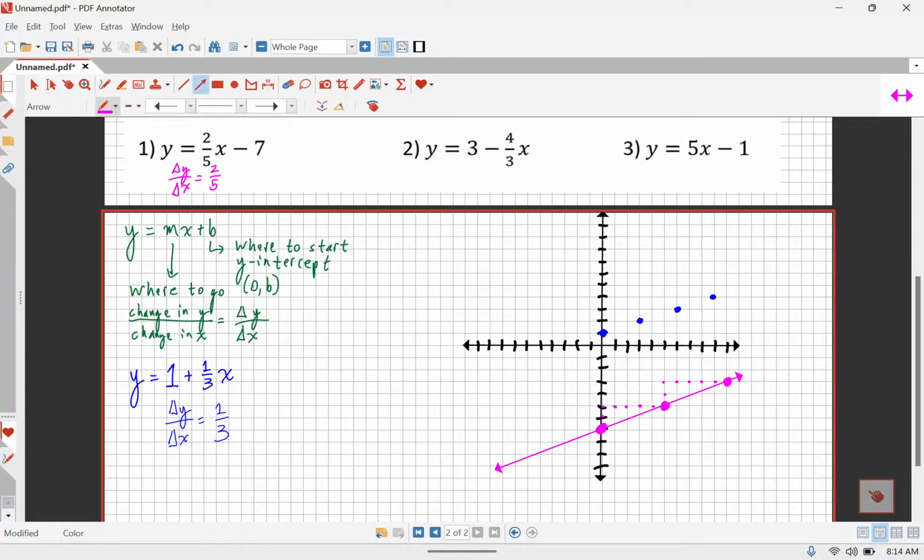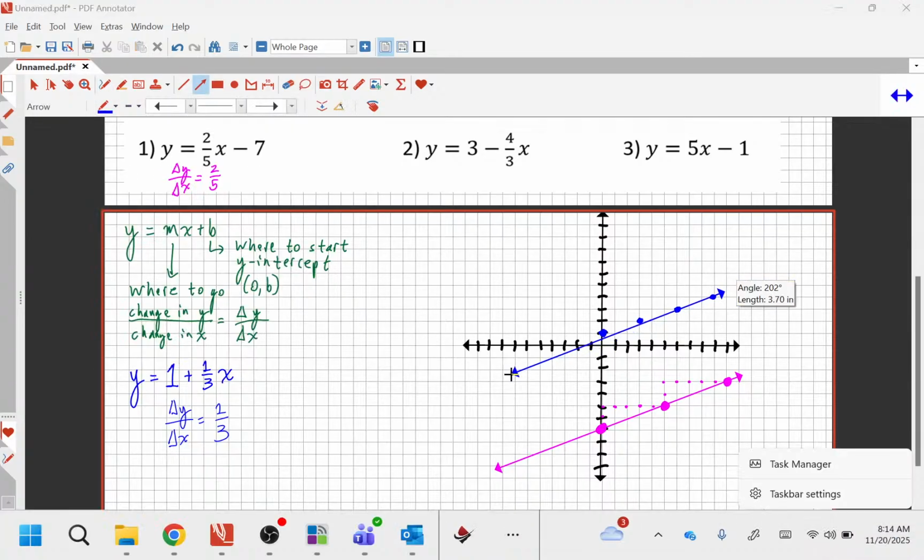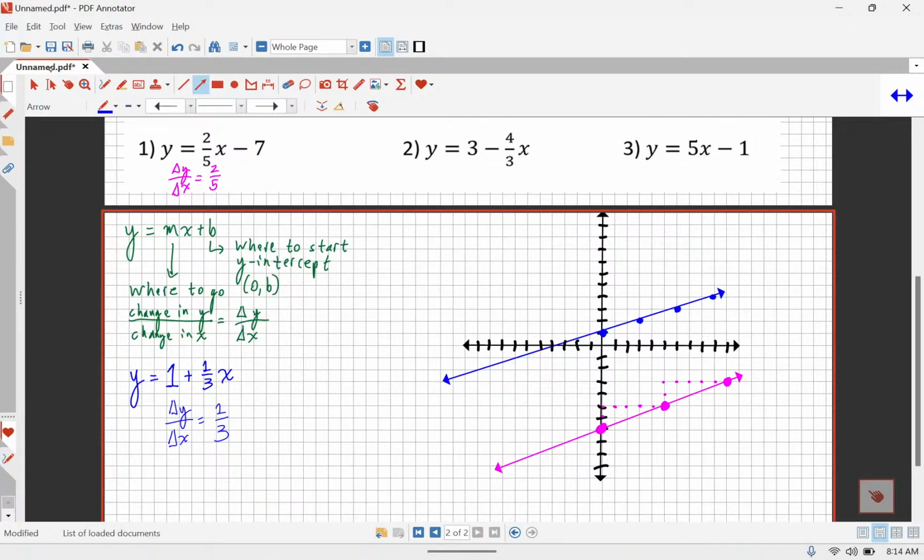Now here's the thing. If you actually connect that with a line, in the videos, and some of us actually probably just noticed this on our own, we talked a little bit about this idea of reversal. Miss Ava, I want you to go ahead and on the blue line, if we started at 1 and went up 1, right 3, what's the opposite of up 1, right 3? Try that. See what happens if you start at 1 and go down 1, left 3. Full reversal. And then go down 1, left 3, and then do it again.